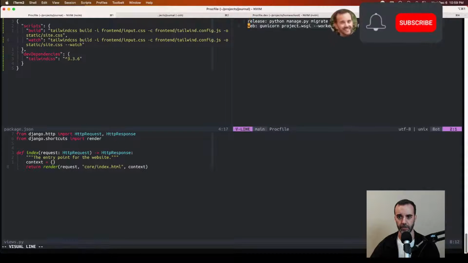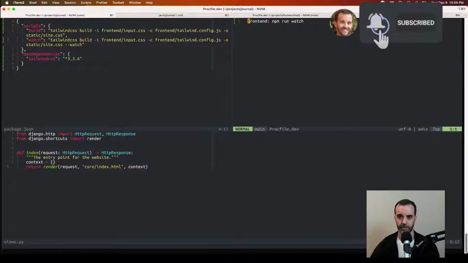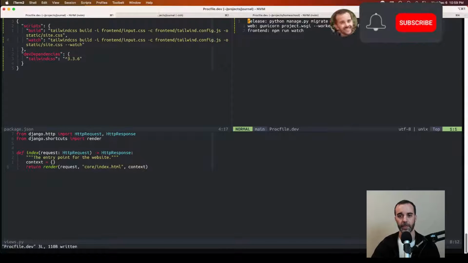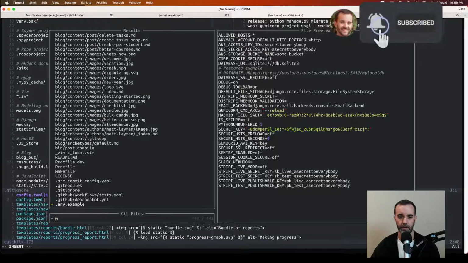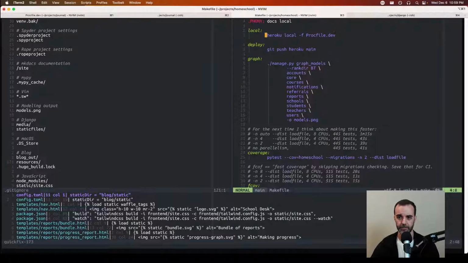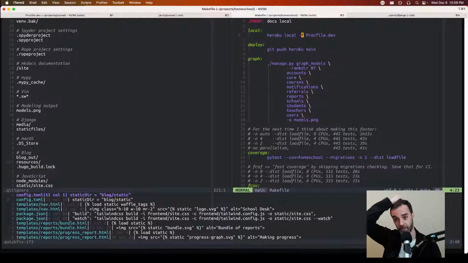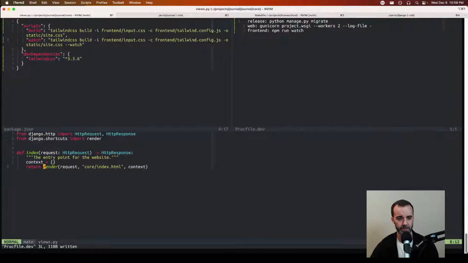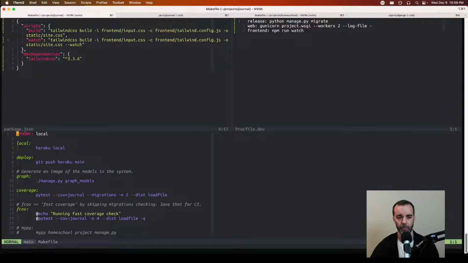And I need the other two things from the dev. We'll put them right there. All right. Now in our makefile, we want to be able to specify which procfile we're running. I'm kind of all over the place. I apologize if this is hard to follow. This will be all in one commit so that you can at least check it out later. We want to use the procfile dev.